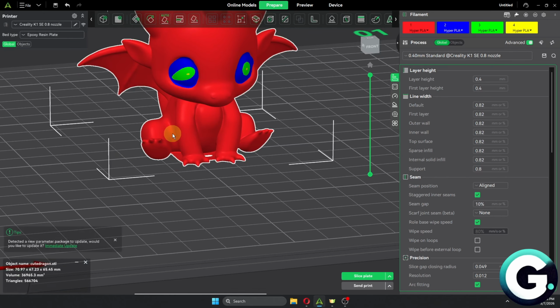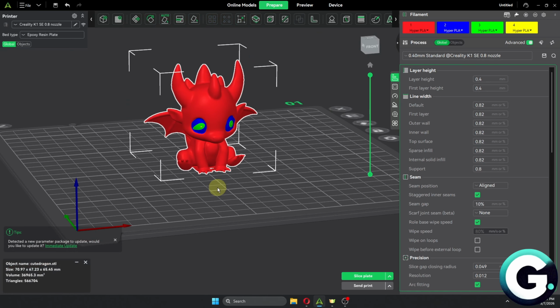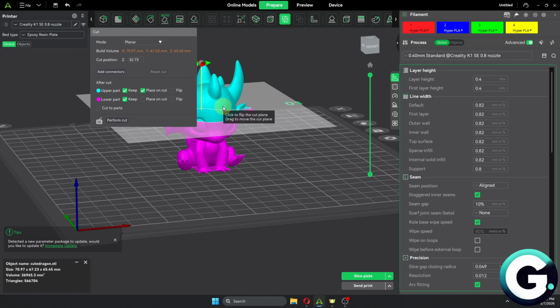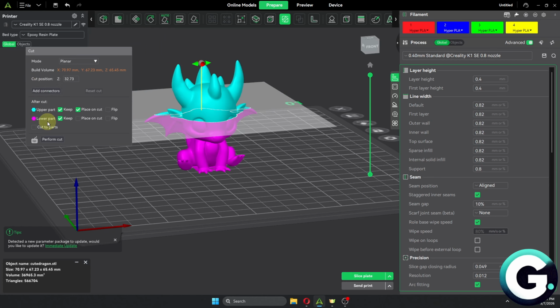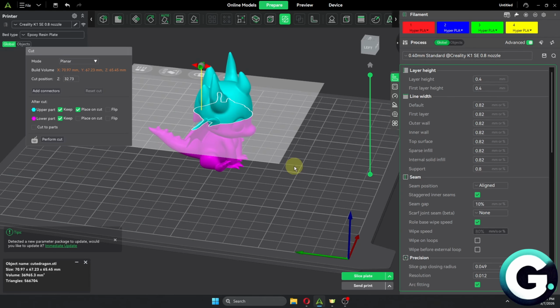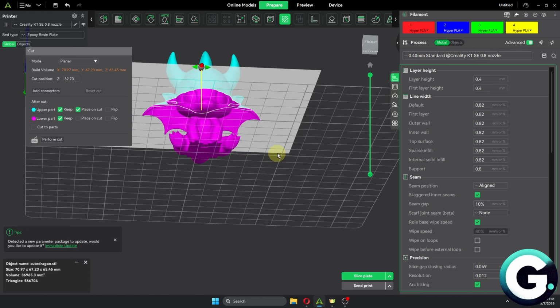The first thing that you want to do is to simply click on your model, and it's as simple as clicking the C shortcut button on your keyboard or by pressing this logo right here, which is going to be the cut function. In here, we have multiple buttons to choose from, or multiple parts or properties that we can add. Basically, the first thing that you want to do is to edit out your cut.